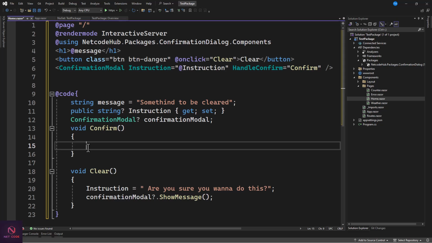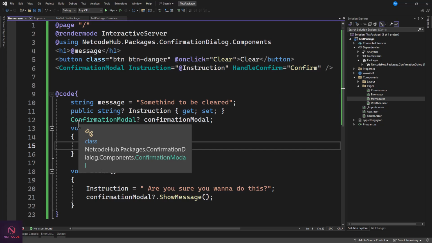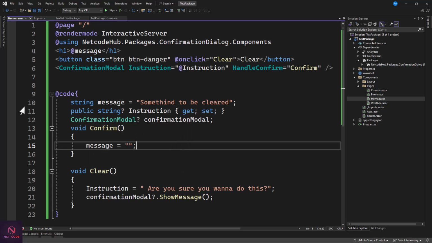Okay, so in here, if this button is clicked, then you want to set this message to, let's say, empty. Yeah, that's what we are doing. In a normal sense, you have to call the database or an API service and remove that specific item, right? But we don't want to do that. We want to just clear this, and that's what we are doing. So let's save this and let's try this and see if this is actually going to work for us.